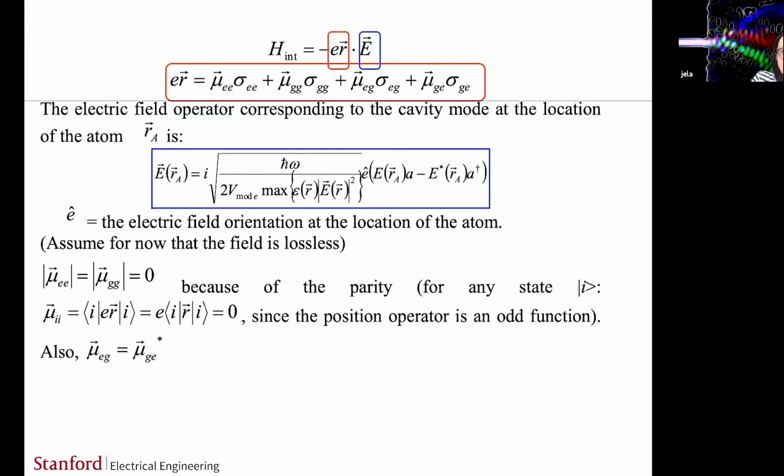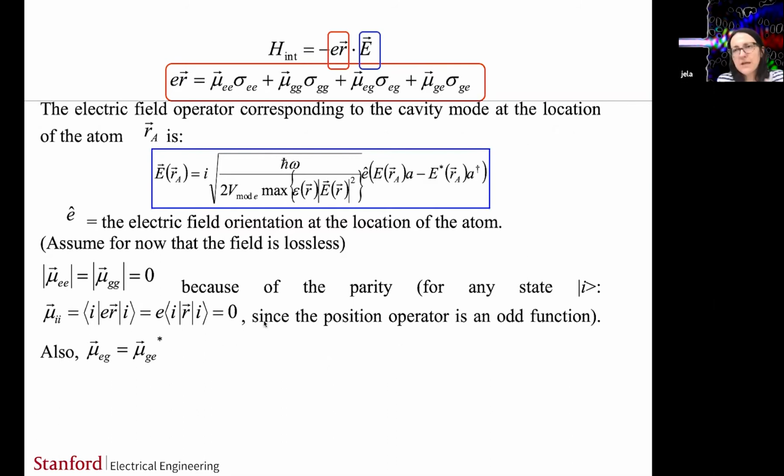So if we write that, there will be 8 terms, but you will see in a moment that not all of them matter, right? So before we complicate our life, we can actually neglect some of the terms in the dipole moment. So here are a few things that we can do. Well, first, these dipole moment matrix elements for excited or ground states, or between any state and itself, can be neglected, right?